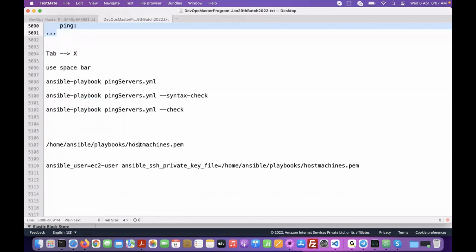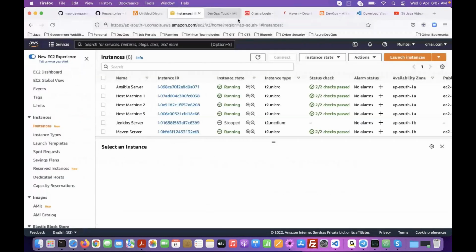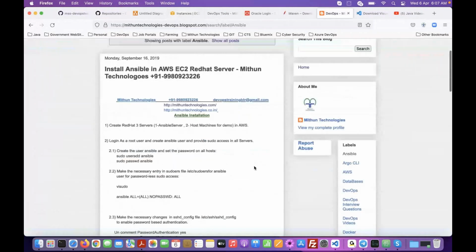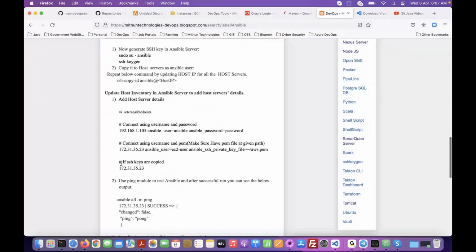If you see, when you were adding host names in the host inventory, we discussed this method and this method, and I have given the assignment on this one. So how many guys tried this one? I have given one assignment. No? Oh, Tarun is saying done.